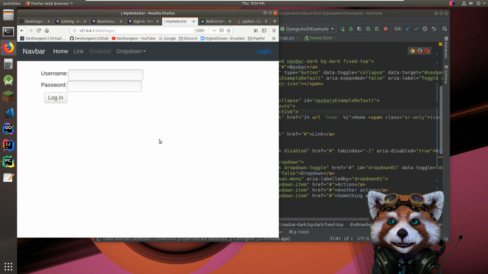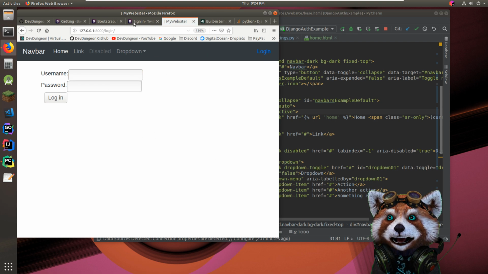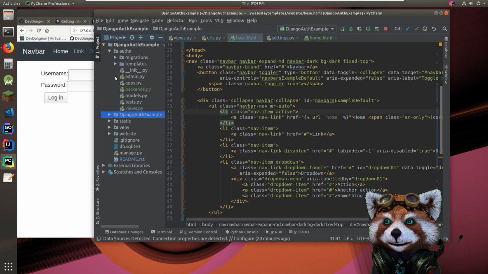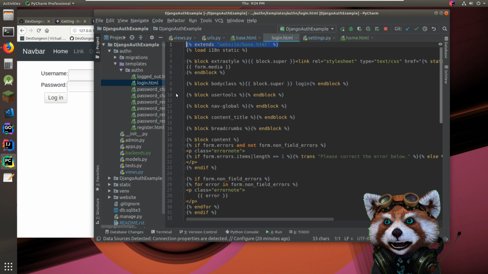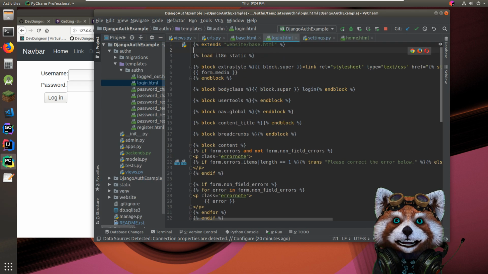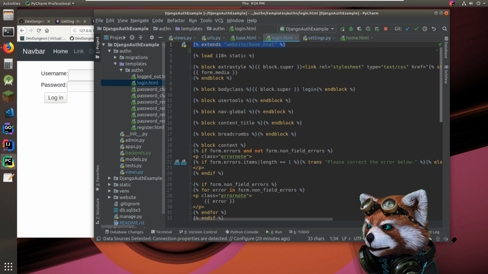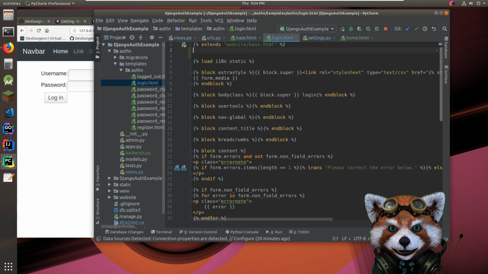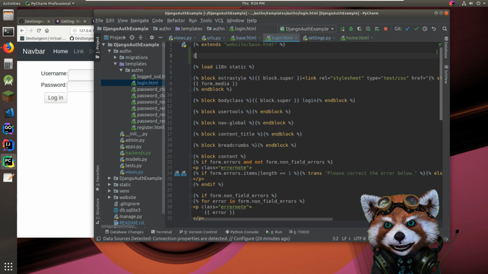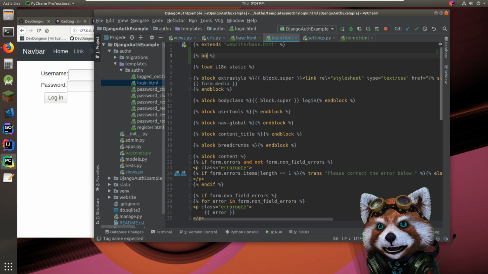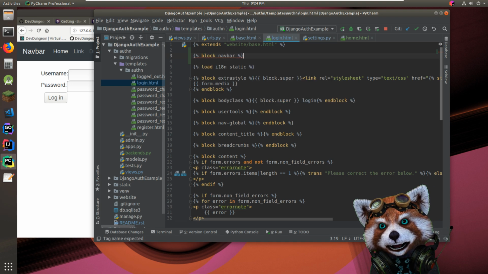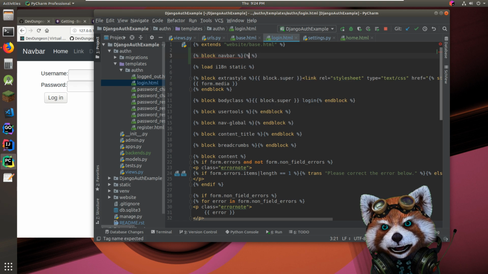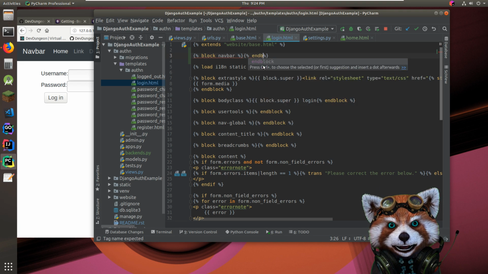But on our login page, I don't want this whole template. I want it to look like theirs, so I'm going to pull open the login template. And at the top, it's got this extends website base. And what we can do is turn off the nav. So we can say block navbar and then set it to empty and say end block.